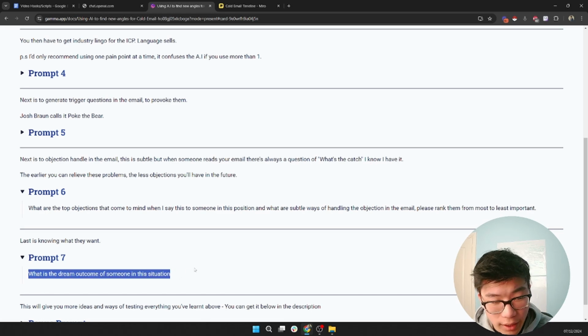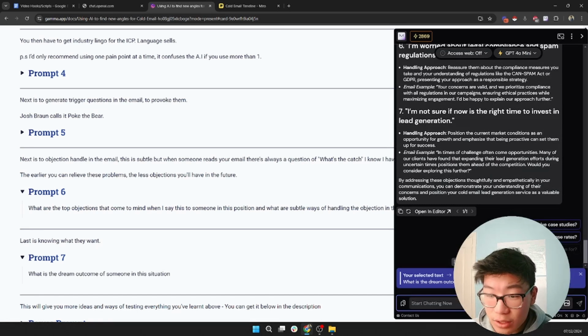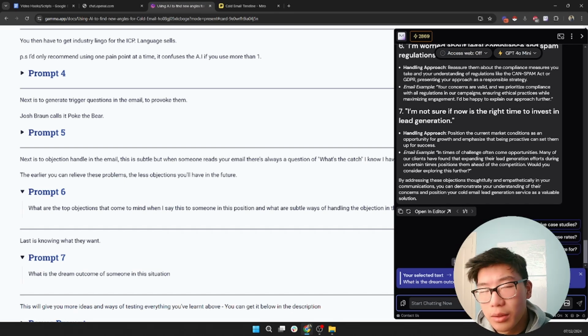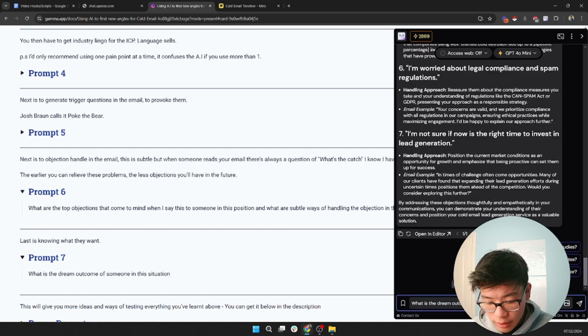There's one thing I would add to all this, which is you should add the person's position in this as well. I don't really do it often because I have a pretty strong idea, but you can add in that they are a marketing director, maybe they're the CEO founder, and it might change the output a bit. But generally, you're going to be targeting the director of marketing, like basically C suites and the owners, pretty much. So yeah. And the last one is this one here.